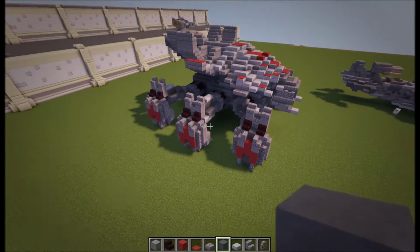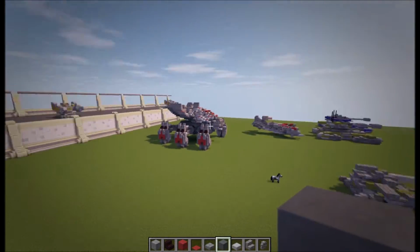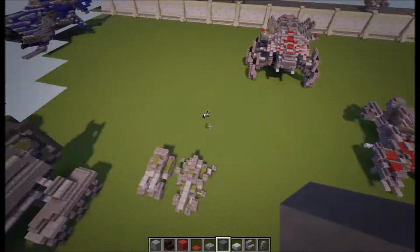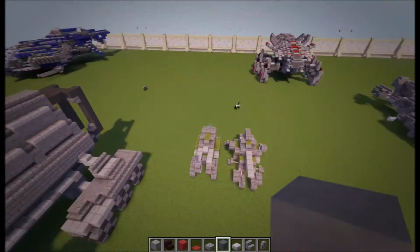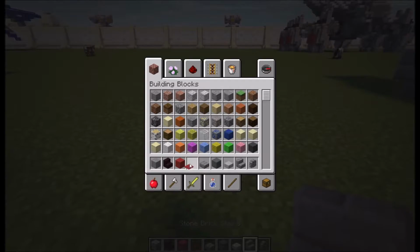Now, the one that's been in the background of my videos for a long time has been removed, and this one takes its place. I think this one looks way better, and the other one never got finished anyway. Anyway, starting off with layer 1 for the Cobra, you're going to take stone brick stairs. Let me just get rid of all these.